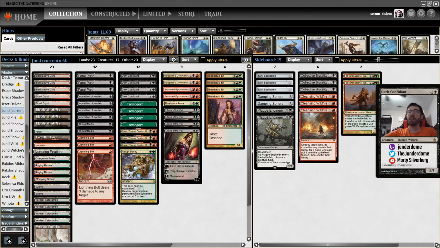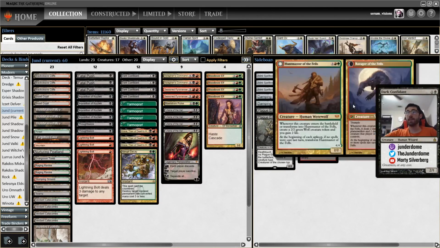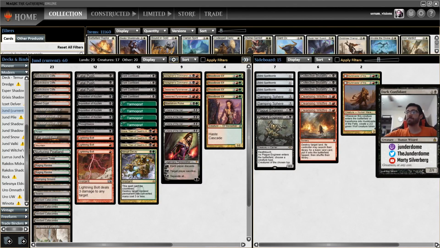And I've gotten a few other suggestions. I don't think anything over 4 mana is ever going to be viable, but if you're going to want to spend 4 mana on something, I think Huntmaster is probably a fine place to be.